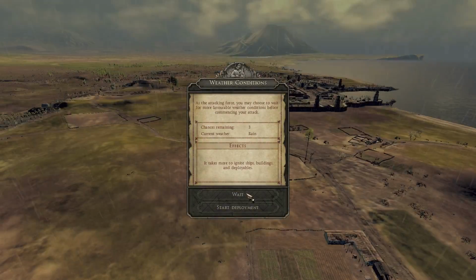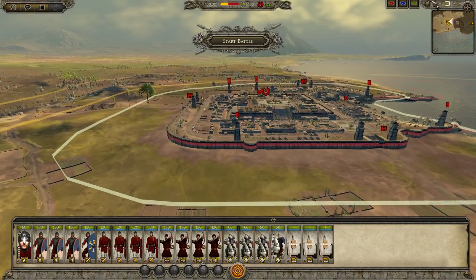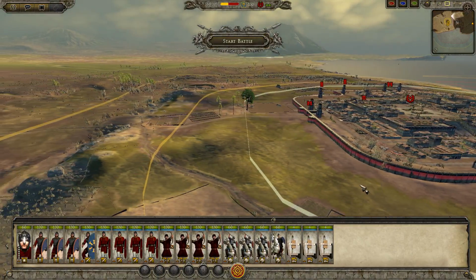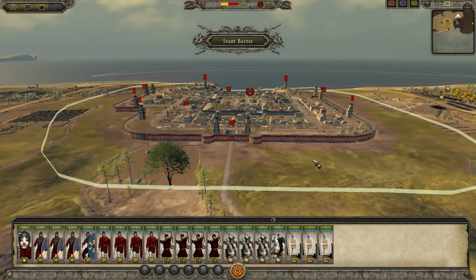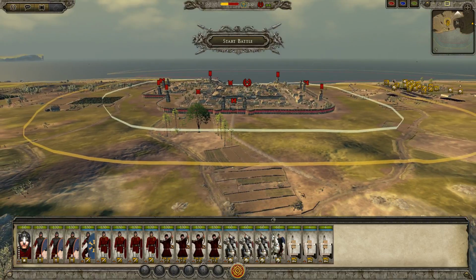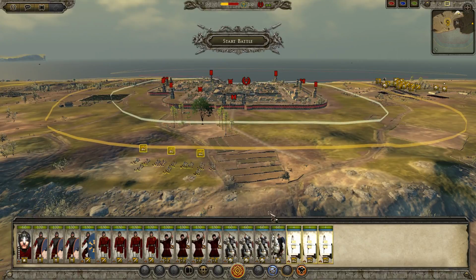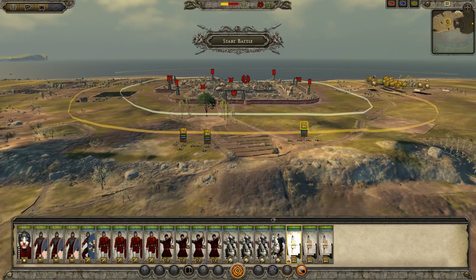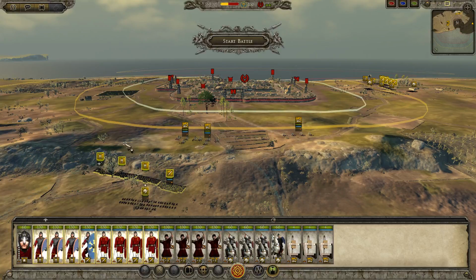Oh, don't, please. You've got to be kidding me. He was right behind me, so I think what we're going to do is put one over here. Don't want them on fire, we'll put them off here. Just put these guys back here.